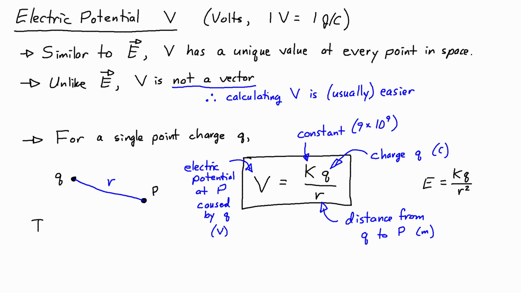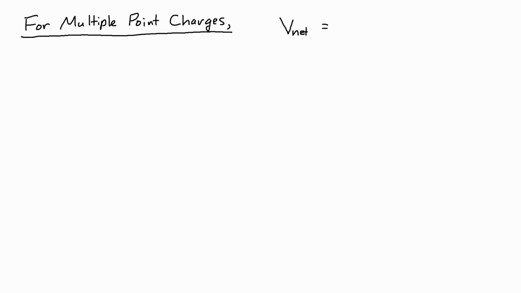Now, what this also means is that potential can be positive or negative. So if the charge Q is positive, then the potential is going to be positive. And if the charge Q is negative, then the potential will also be negative. When there are multiple point charges, then the net potential at any given point is just the sum of the individual potential calculations. So mathematically, we just say V net is equal to sigma times Vi, so that's just the sum of the individual potential values.